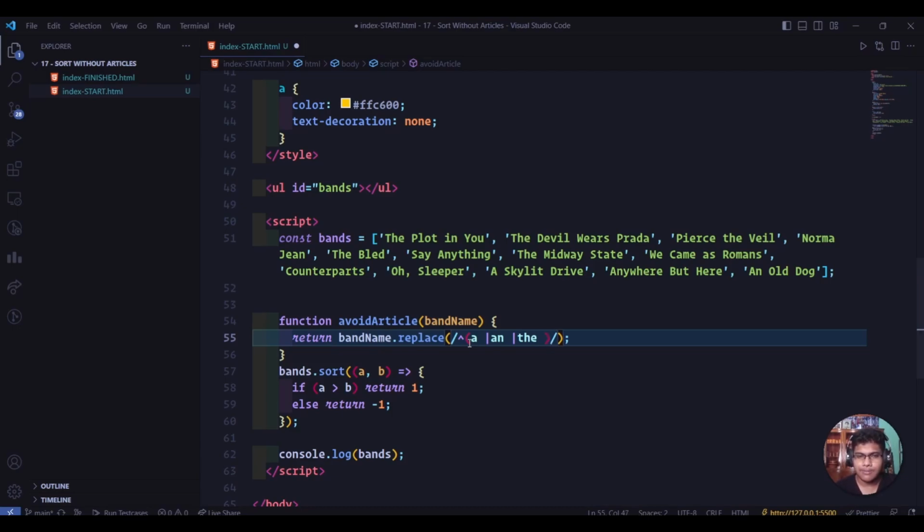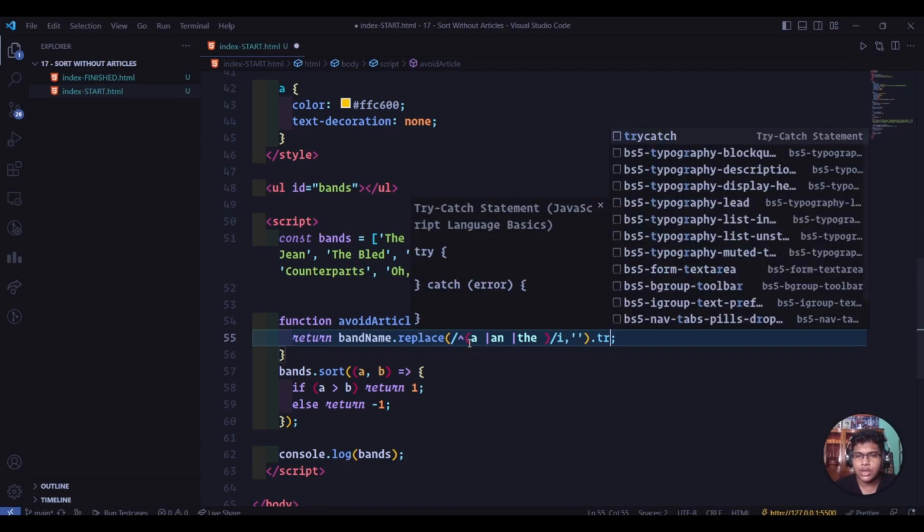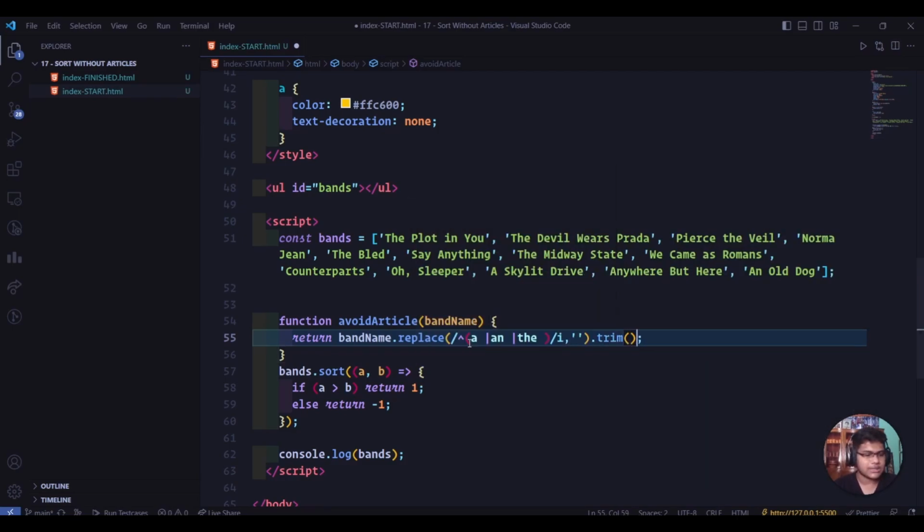And the main thing is it should be case insensitive, so we are giving i as our flag. Now we want to replace it with an empty string, without any space or anything. We are also going to add a trim function, so that there is no extra space in our string.